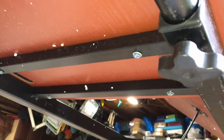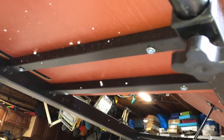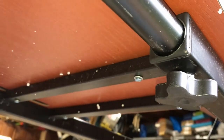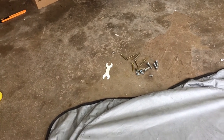I think those screws right there are just extra, because the table's already screwed on to the main base. Unless this is a used one, somebody put it together and sent it back because they didn't like it. I've got to double check, but it could be that somebody sent it back and it's used and they put it together. So it came this way, and they just added the additional screws just in case there was one missing. So the screws might come in the package that comes with this desk all the time.